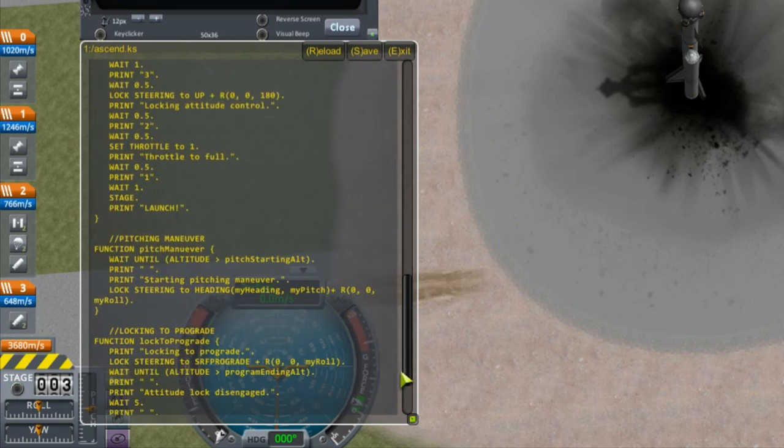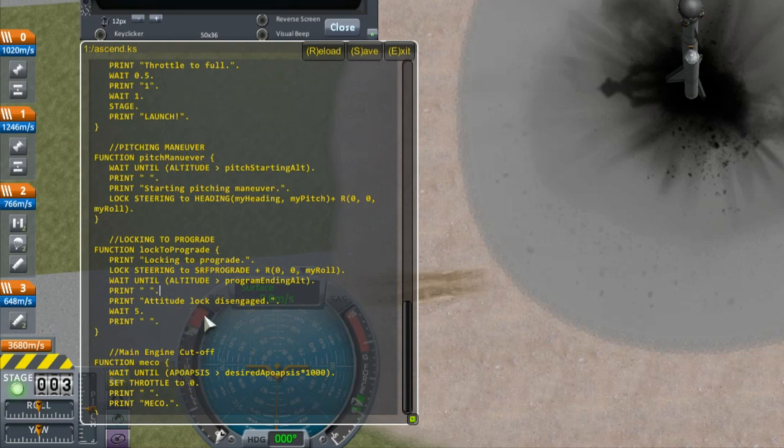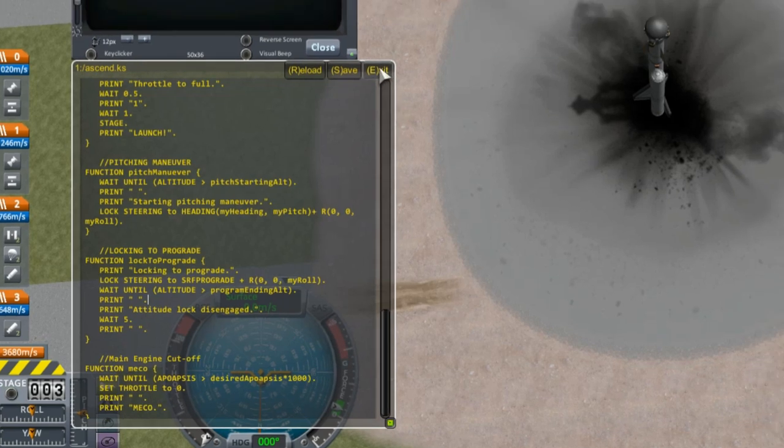Countdown function is the same as you've seen before. Pitching maneuver, that's exactly the same you've seen before. The only thing that's different is my heading and my pitch calculation, which I've just spent probably too long talking about. I do have here a function lock to program, that's pretty boring. And the MECO function, main engine cutoff function, really simple. Once my apoapsis gets above the desired apoapsis that I want, times 1,000 because I enter in kilometers but I need to convert to meters, we're just going to cut throttle and print out MECO. That's it. Okay, so I think that's enough of that.